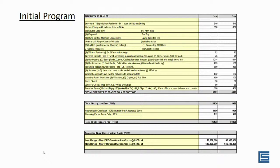That's changing so rapidly. The other thing is this is what we call the hard construction cost. So this is the bricks and the mortar, the labor, the materials, the contractor's fees, the permit cost. On top of that, you have architectural engineering fees, you have geotechnical evaluations, you have contract costs, attorney's costs, FF&E, your furniture, fixtures, and equipment. That'll add 20-25% to it. So I'll show you those final numbers when we get through all of it. So that's where we started. Again, Chief and I met, and we had a lot of conversation. He said, we've got to give the city council some options because $8 to $10 million is a lot of money, and it's a lot more than we were thinking of.